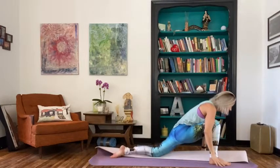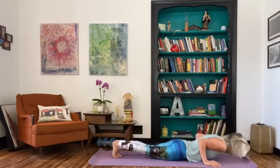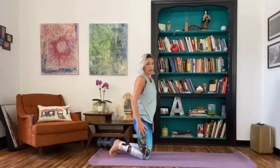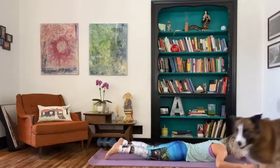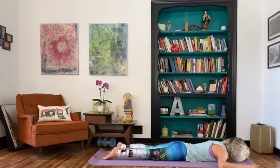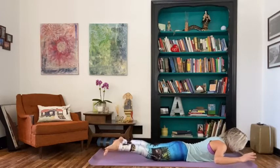Exhale, hands to mat. Step back to plank pose. Slow and controlled. Chaturanga all the way down to your belly. If you're pregnant, you're going to do the same thing, kneeling. You just won't be on the belly. Arms come out like goalposts. On your inhale, peel the chest, head, arm, and leg up. Legs up. All right. Boat with shoulder shrugs.